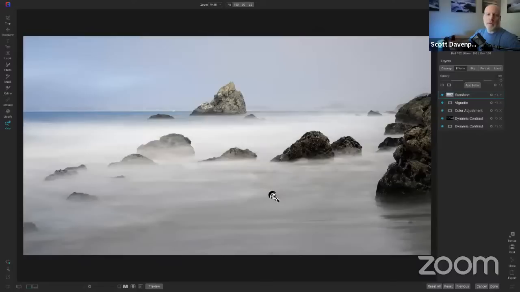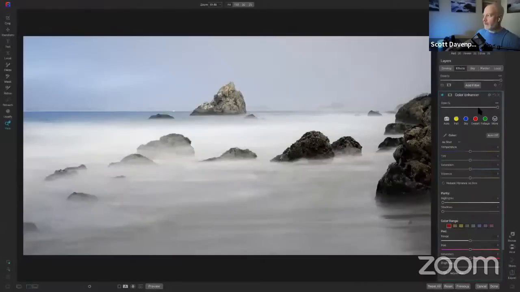Actually, I'll show you one. It's not a parlor trick, but it's a good little bonus bump to a photo, an easy way to add global contrast. And this is an example of where the order does matter. When you're all done with stuff, and you still say, I want a little extra of a contrast boost, add the color enhancer. Color enhancer by default does absolutely nothing. Nothing at all.